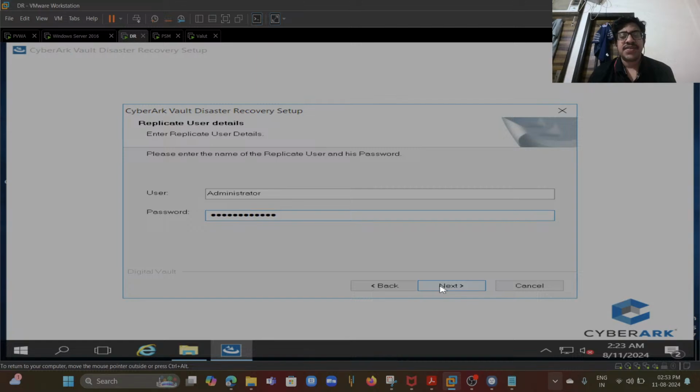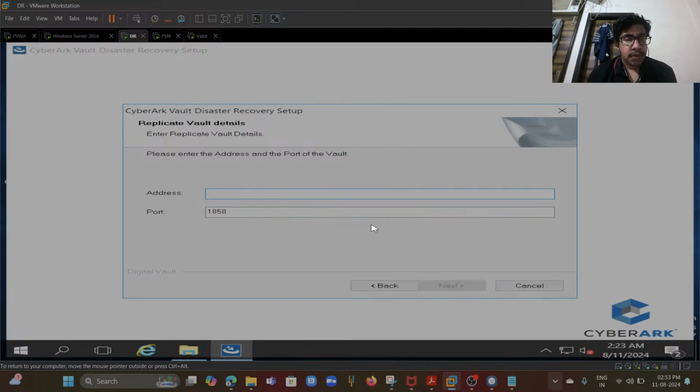Okay, this is the address of the vault. 1858 is the port number.